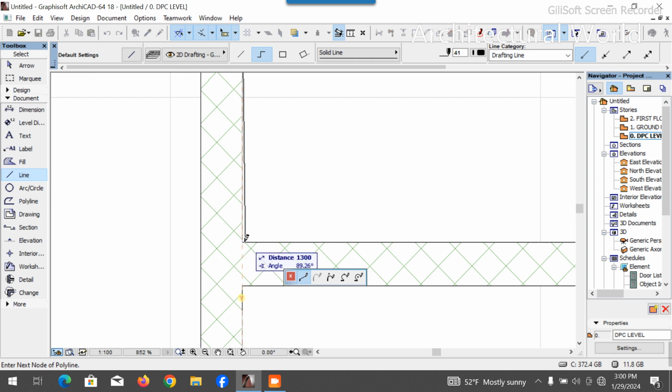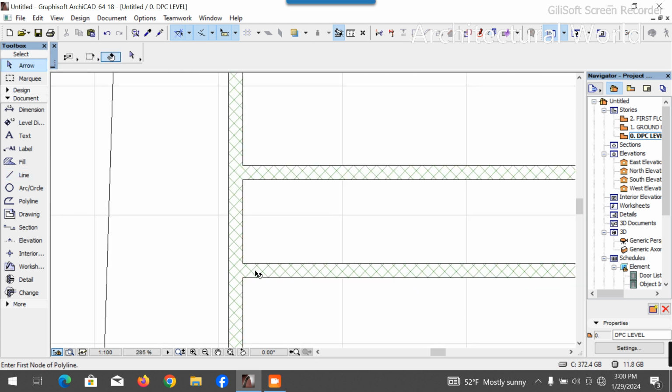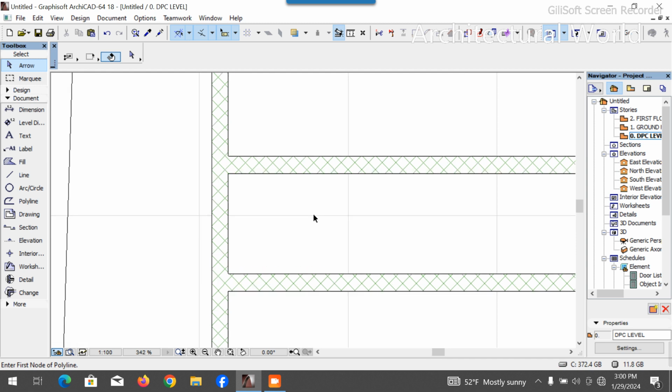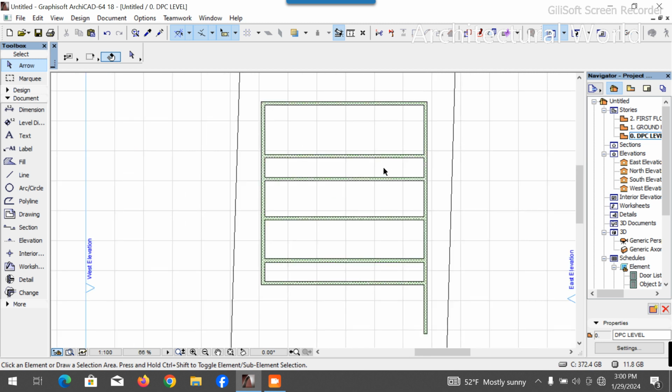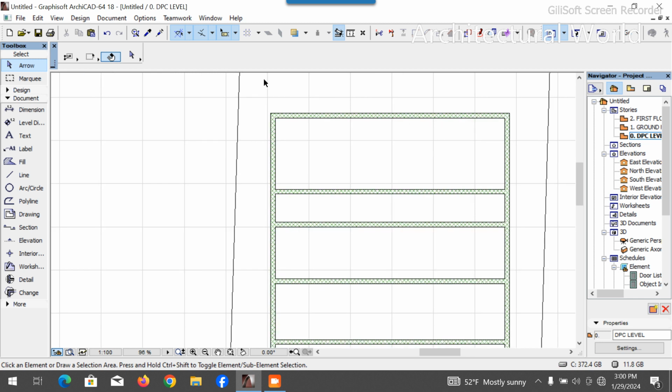1525, because this is the block wall of 2 to 5 millimeter, and the moment you exclude this block wall, you're going to be having 1.3 meter left. So that's the entrance, which means this part is achieved. At first, it's not going to make sense, but it's going to make sense to you who is creating the design.